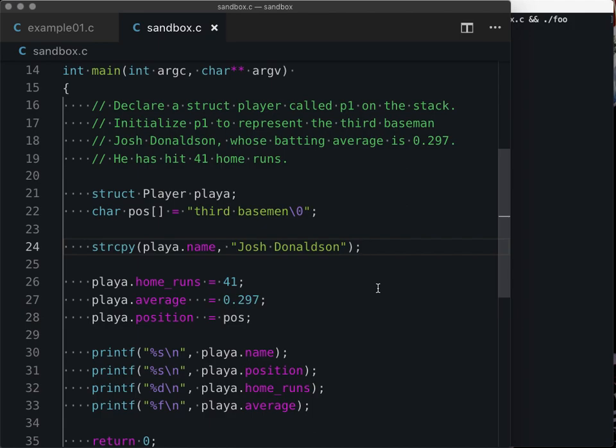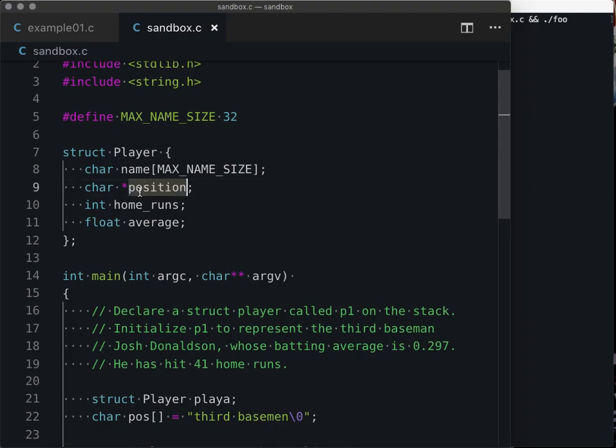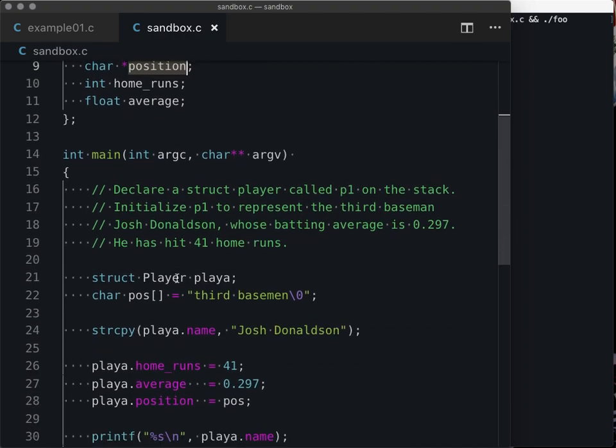Position. Position is in the stack. Oh, because why do we do the same thing? Because the position is expecting a pointer, right? The name is expecting to live actually in the structure. So this structure player has allocated some space in storage. The first 32 bytes is allocated for the name. So you actually have to go put the name into that particular part of memory. Position, as I was saying before, is just the pointer. So it doesn't really matter where I define position. But for this question, they asked us to keep everything on the stack.